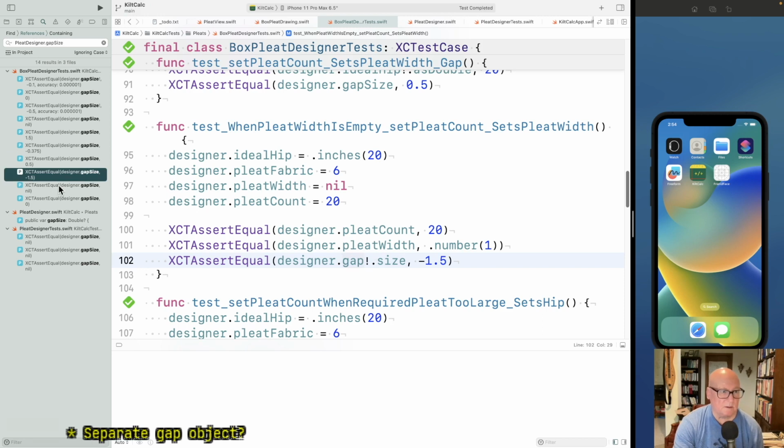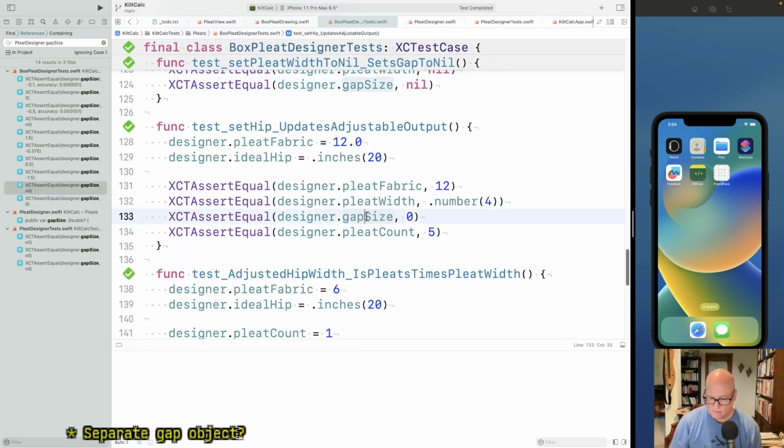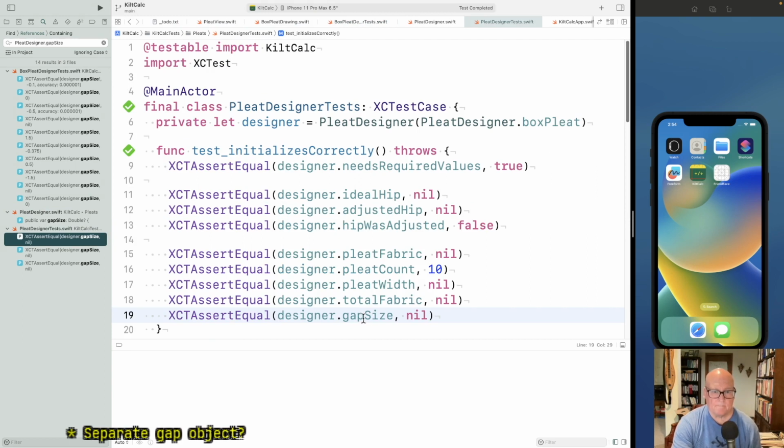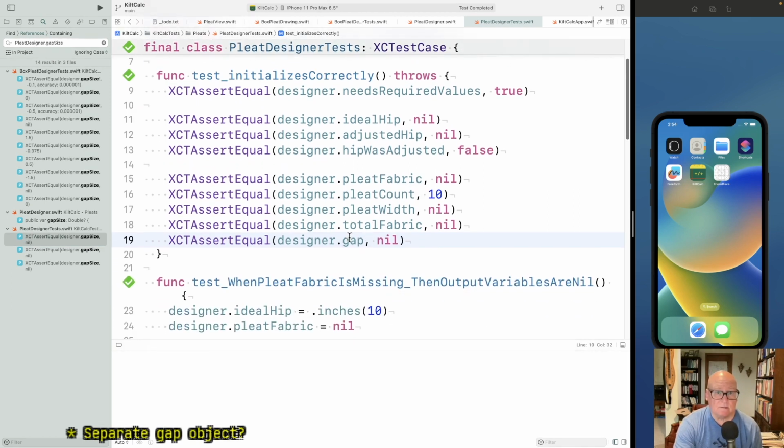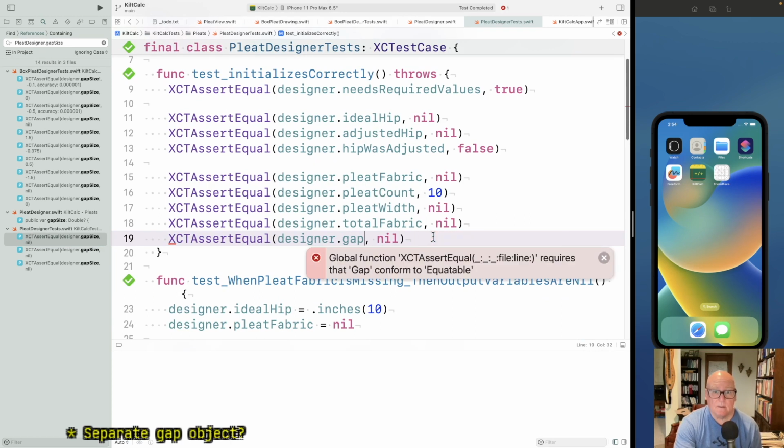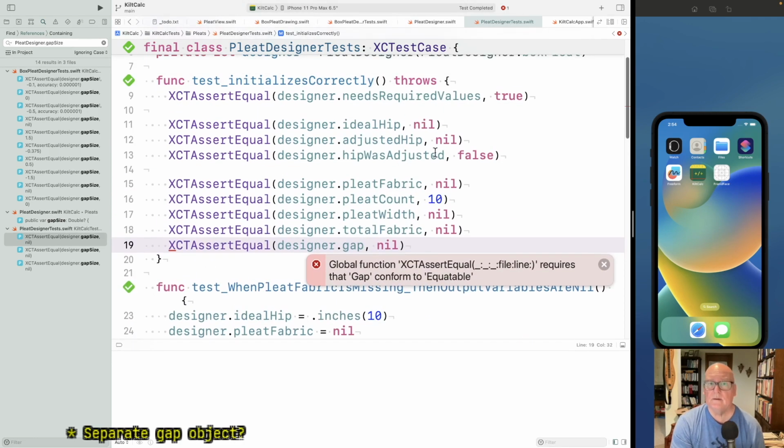Most of these asserts don't really need the bang on the size, because their assert equal will fail if it's different. See, I'm going to assert that gap is nil here. I think that's what we care about. We might be able to do that.